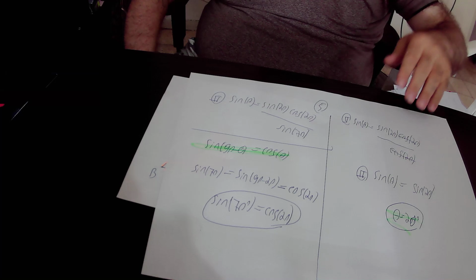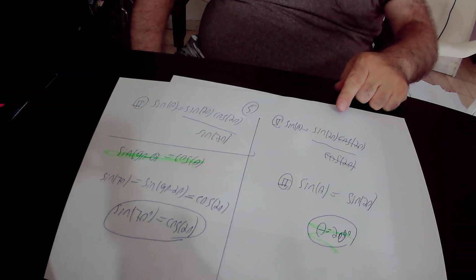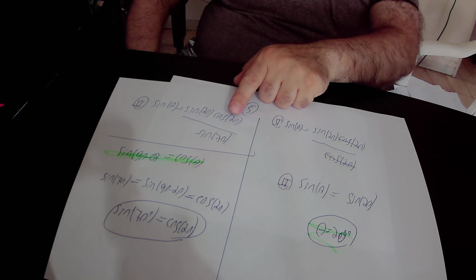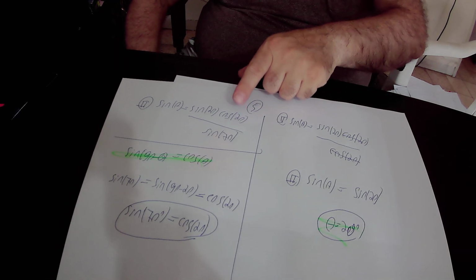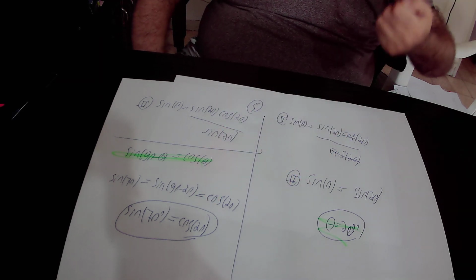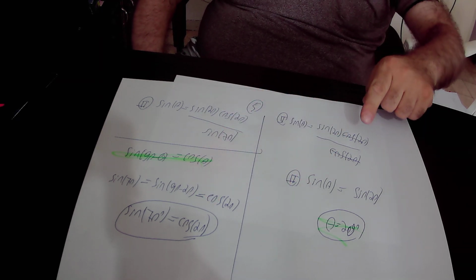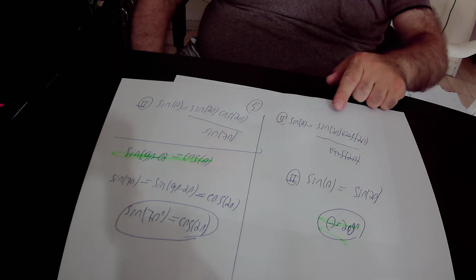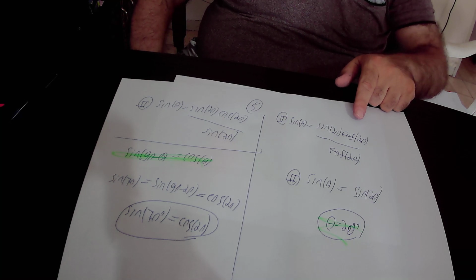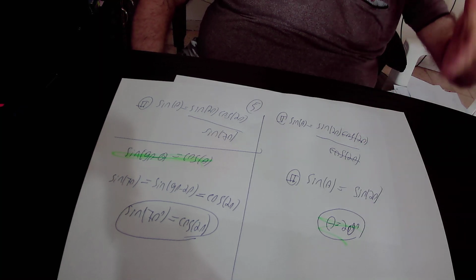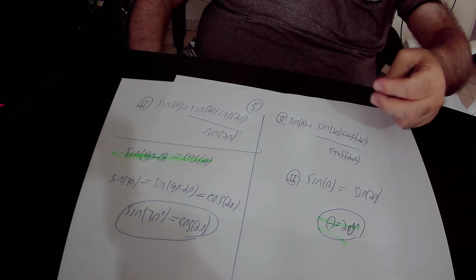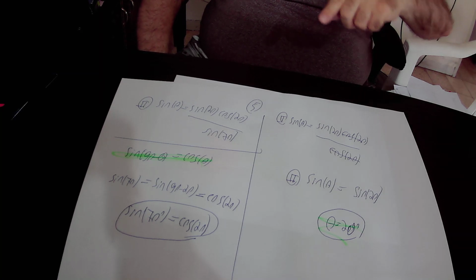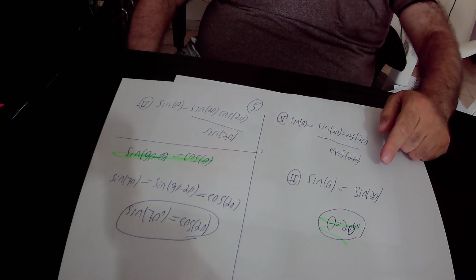So we did it: according to equation number 2, sin theta equals sin 20 degrees times cosine 20 degrees over sin 70 degrees. But we already found that sin 70 degrees equals cosine 20 degrees, therefore we substituted it in equation number 2, and we found that sin theta equals sin 20 degrees times cosine 20 degrees over cosine 20 degrees. We have cosine 20 degrees in the numerator and in the denominator, of course, so cosine 20 degrees gets cancelled. And finally we found that sin theta equals sin 20 degrees.